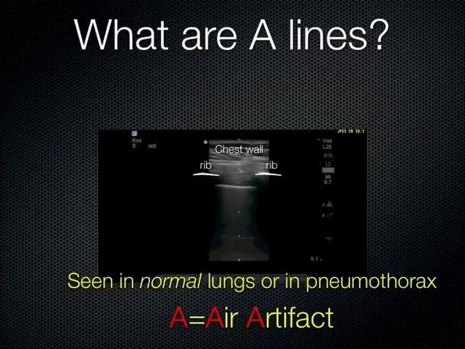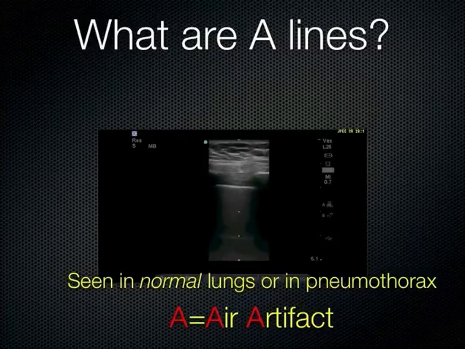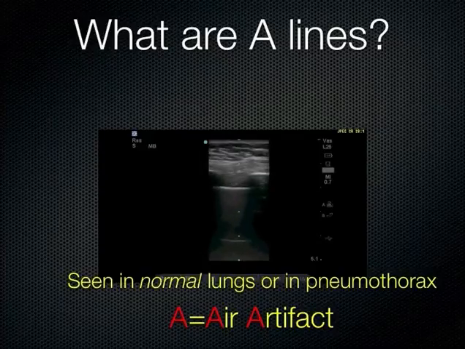And then down here you have this A line, and I'll take it away so you can see it. You see that reflection of the pleural line deeper? That's artifact. That's not really there. It's the fact that ultrasound waves have gotten trapped in that bright white pleural line that has very different acoustic impedance than the air right underneath it, and it sets up a resonance back and forth. Occasionally that resonance goes back to the probe, and the probe sees that the signal took a little while longer to get back, so there must be something deeper that's creating that signal.